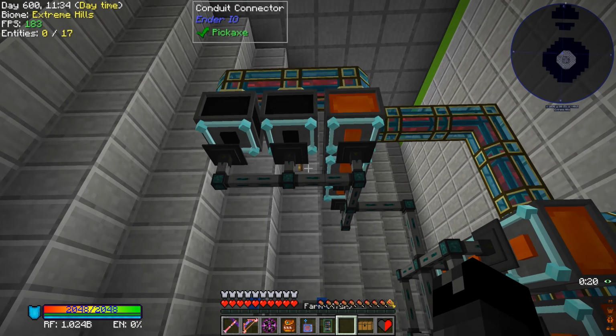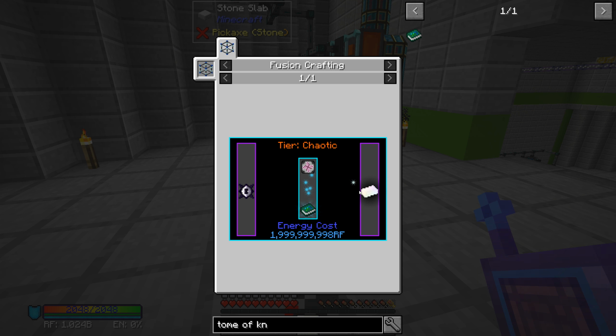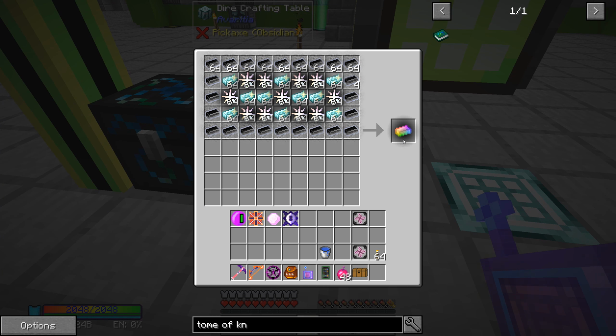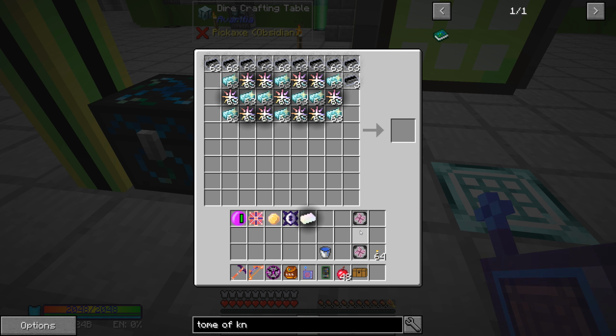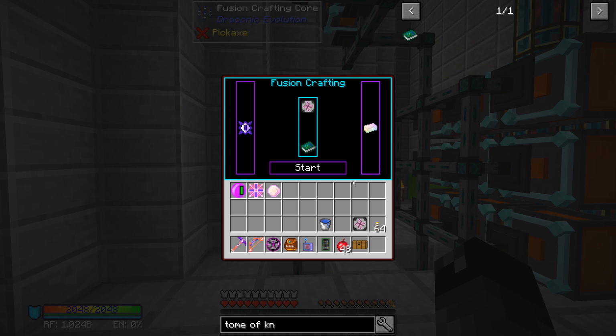So we were going to make the Tome of Knowledge. That requires 1 chaotic core and 1 infinity ingot. All right, so we have this set up over here. I'll have to replace all those neutronium. So 1 chaotic core, 1 infinity ingot, and then it required a transmutation tablet for the centerpiece. Okay, so we should be good to go here, hopefully. Okay, so place that there, and this guy here, and finally 1 of these there.